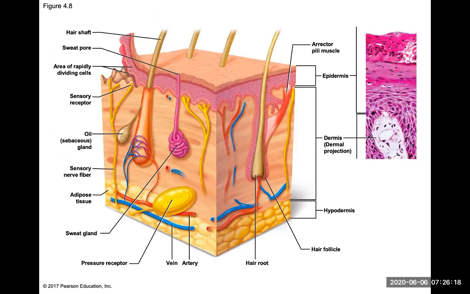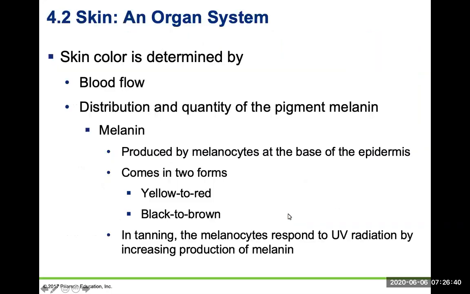So here are the layers of the skin. You can see your epidermis is located here. The epidermis in itself has 5 different layers to it, so no blood vessels or nerves. And the dermal layer is where we see blood vessels, nerves, hair beginning to grow, and glands. And then the hypodermis is the fatty layer of connective tissue below it.